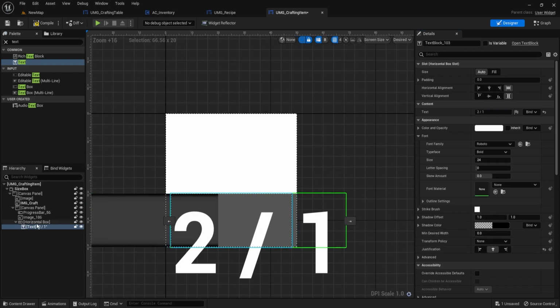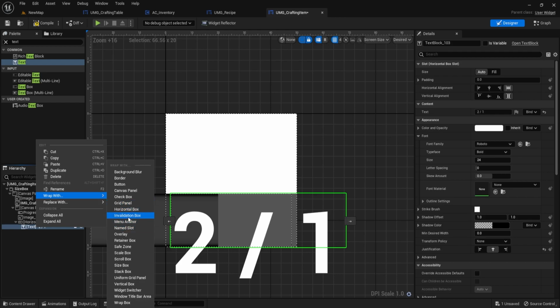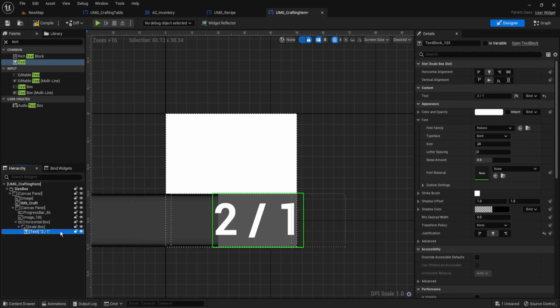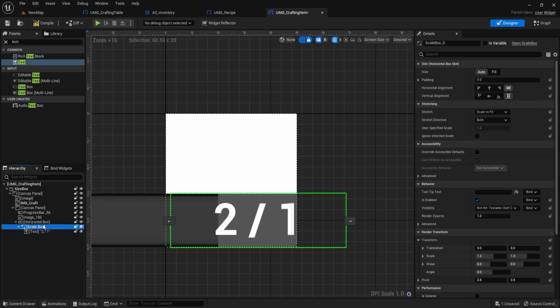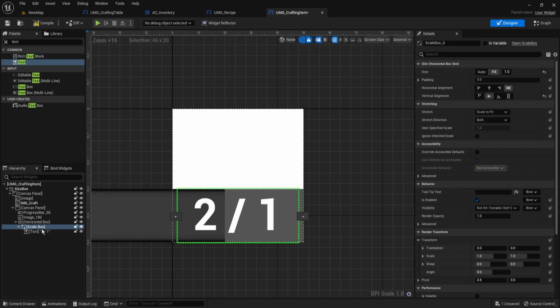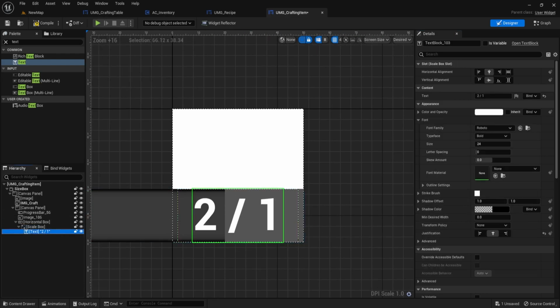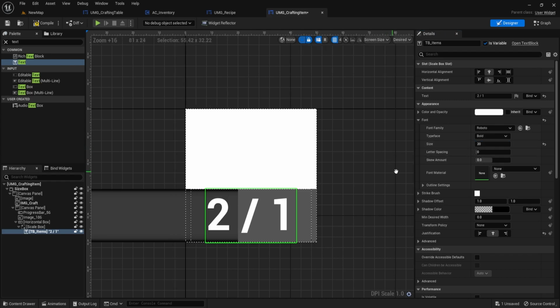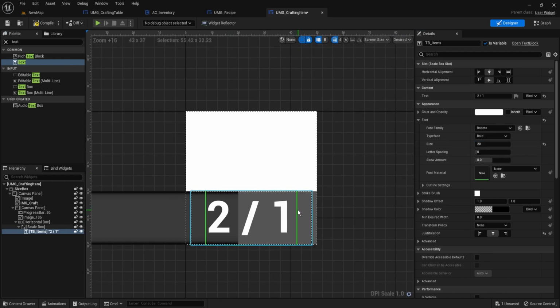And just like before, sorry, we need to actually put this in a scale box as well. So wrap with scale box, there we go. And we want the scale box to be centered here. We want it to be fill here, and that'll actually center it properly. For the text this time, we don't want to go back, but we're going to make a slight modification to it. First, it needs to be variable, text box underscore items. And we just put it to 20. We want it to be a bit smaller. Now, it's going to stay as big as that because that's how much space it's given currently. So we don't need to worry about that.